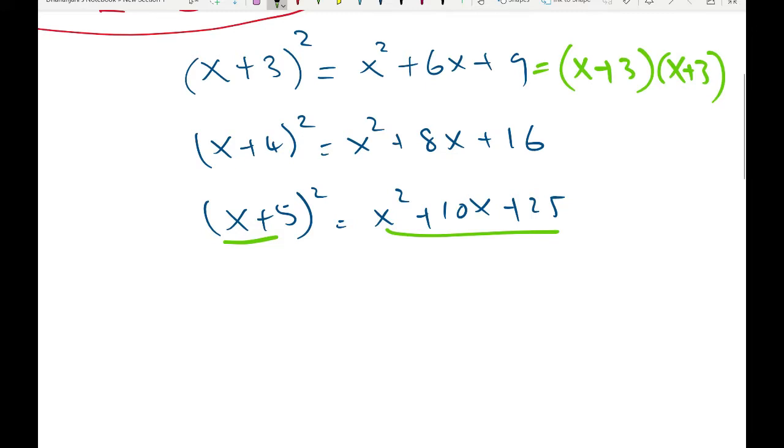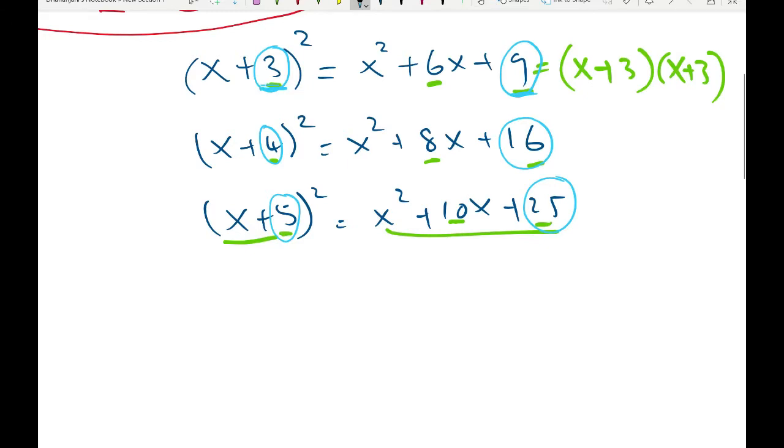Perfect. Now can you see a relationship between this number here and here and here? Relationship between 4, 8 and 16. Relationship between 5, 10 and 25. Do you see something? Well, first let's look at the last number. 9 and 3. What is the connection? 3 square is 9, right? What is the connection with 4 and 16? 4 square is 16. 5 square is 25, right? So you can see there's a clear connection, right? The number here gets squared and that's the single number here on the right hand side.